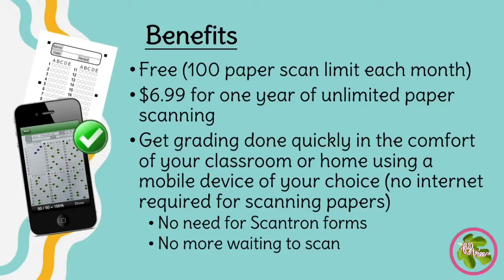ZipGrade allows you to get grading done quickly in the comfort of your classroom or home, wherever you are, using any mobile device that you want. You don't have to be connected to the internet to scan papers because those scores and the documents that you have scanned will sync up and be loaded onto the website whenever you are connected to the internet. ZipGrade is just an excellent alternative to the old Scantron form method. Everything is provided for you on the website and you can do all your scanning using your mobile device.